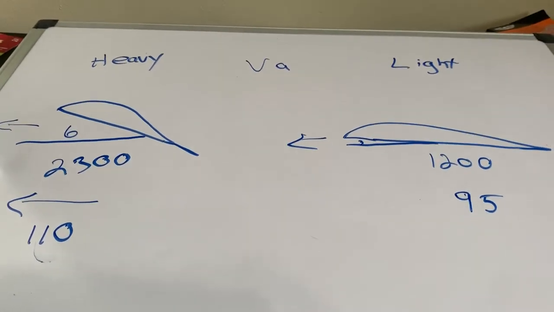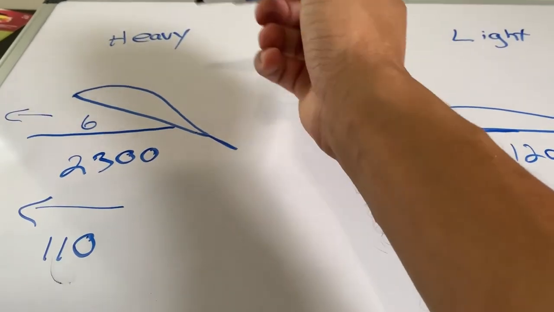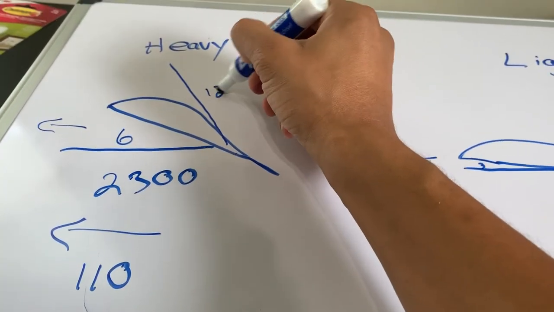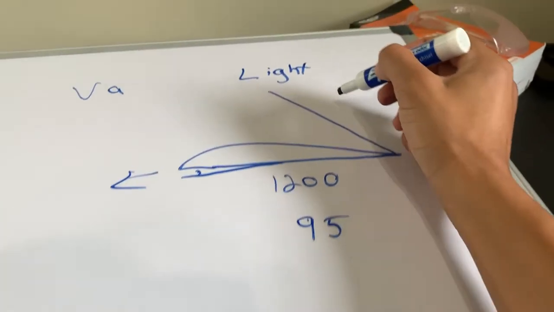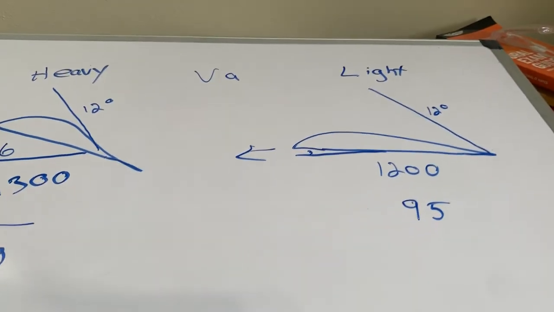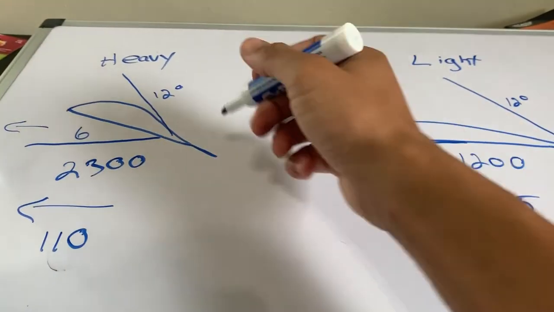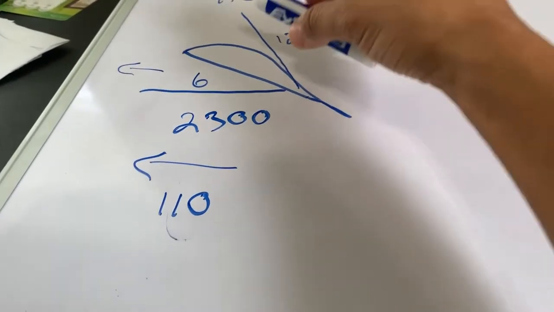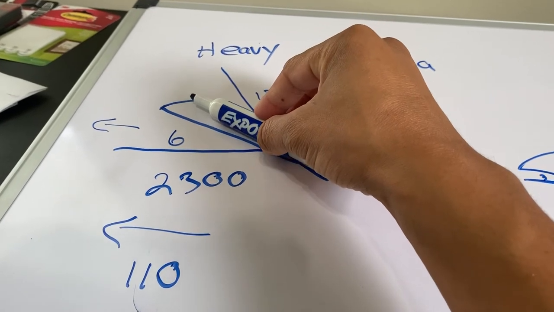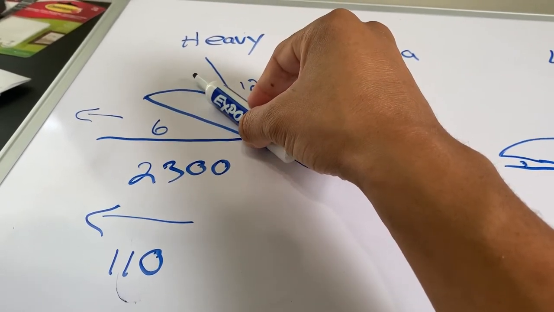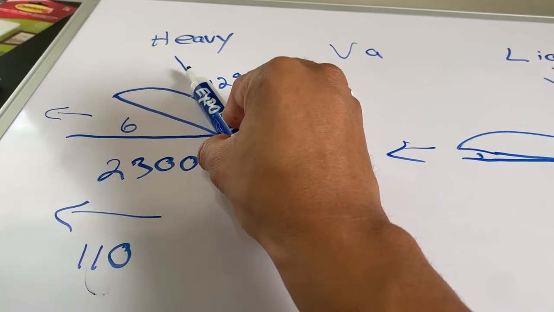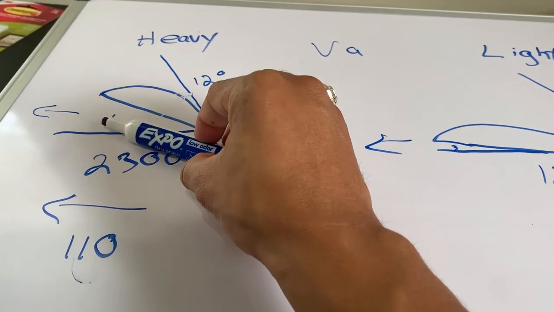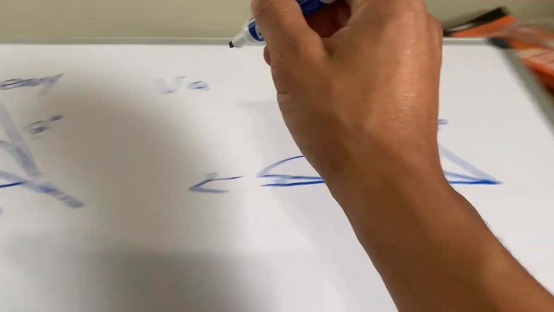Just like how the VG diagram was showing us, remember that accelerated stall? So every wing has a critical angle of attack, right? Let's say the critical angle of attack is right here, 12 degrees. Same thing here, 12 degrees. Okay, so we got 3, and then we got 12, so we're already halfway there over here. Now, if I'm at 110 knots, my angle of attack is already up right there. If I pull the yoke back, it's going to get to 12 degrees a lot quicker, before any kind of structural damage would occur. So the airplane would actually stall right there, and it would actually go back down. That is your VA.